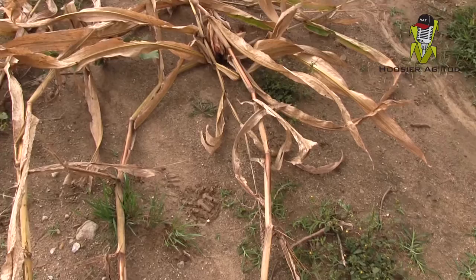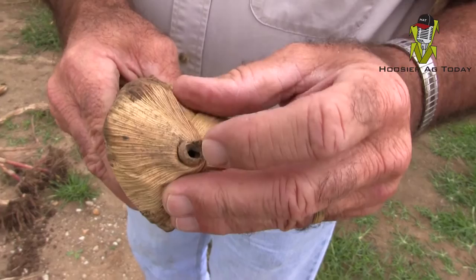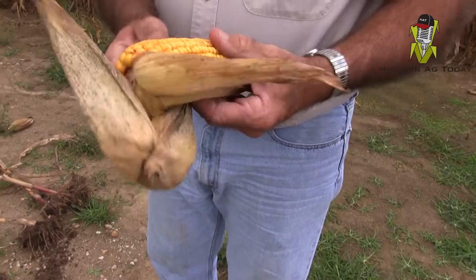As we walk in the fields and see issues like this, you need to keep in mind that these are some areas that need to be harvested. This plant here had an ear laying on the ground - I picked it up. You can see where there's a hole that went into the shank, and that basically is corn borer that penetrated from the stalk, went into the shank, and it basically fell to the ground. As you can see the shank itself is basically deteriorating, a little bit of rot in there. She filled out nice but it was laying on the ground.